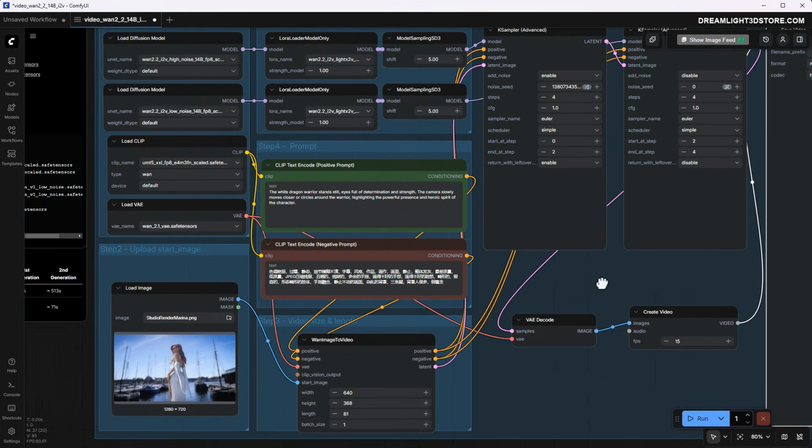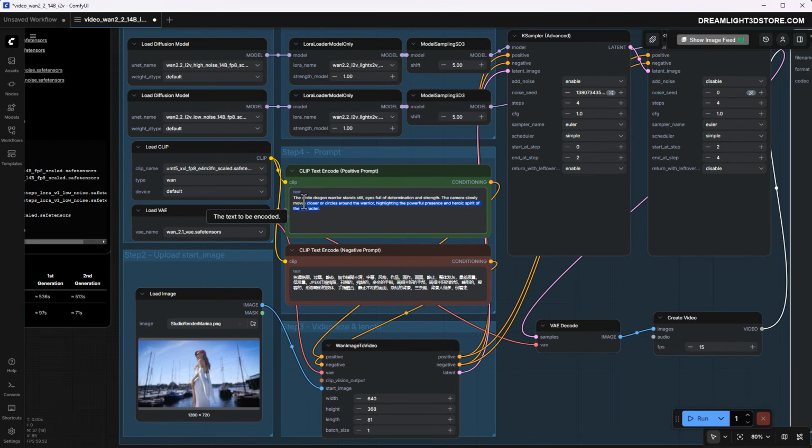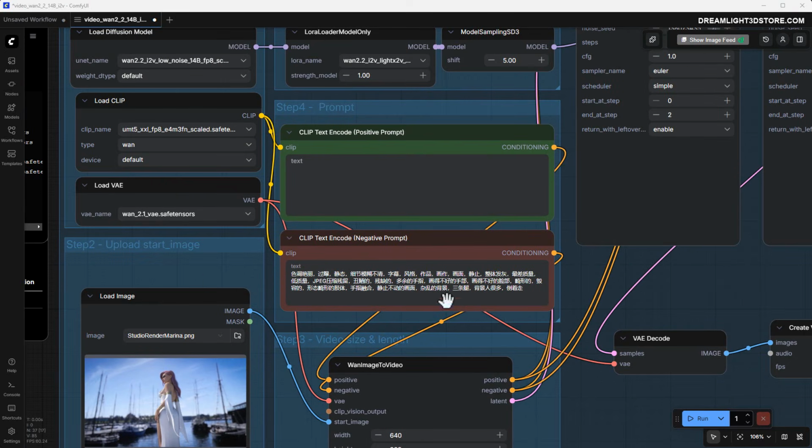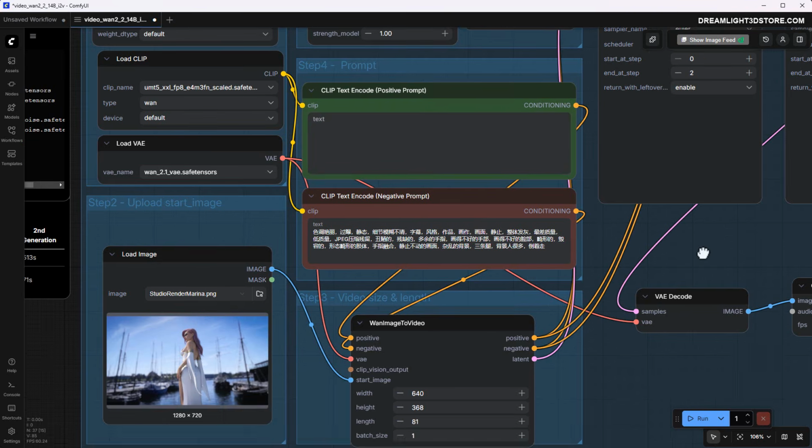Now, the only thing you need to worry about then is to here describe what you want to happen. This negative prompt, don't touch it, don't remove it. There's nothing shocky here, it just prevents artifacts, broken stuff and all that. Here's the thing, we wanna, again, if you watch my Kling video, I mentioned that all the AI animations can be really dramatic. You can have a spaceship land behind her, you can have a male character come into the frame and interact with her. You can do whatever you want here, right?